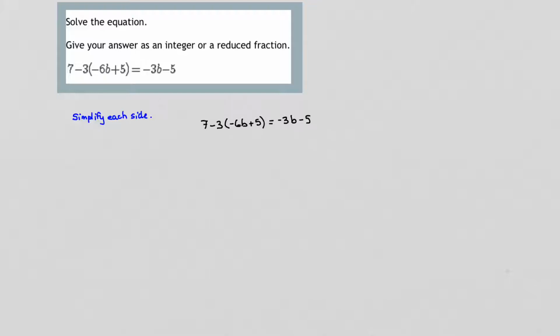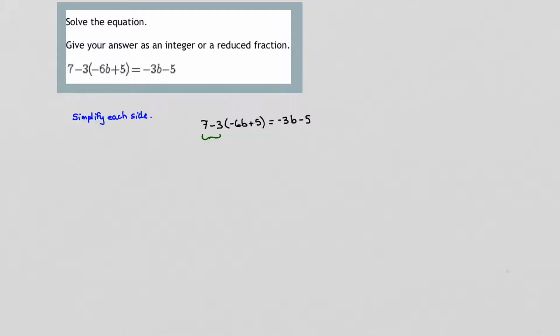Now, at first glance, I think the most trouble comes in, and students tend to jump right in, and they tend to see 7 minus 3 and they subtract and get 4. Unfortunately, this is not the way that you can solve this equation. That step is what we call illegal in math, and here's why.